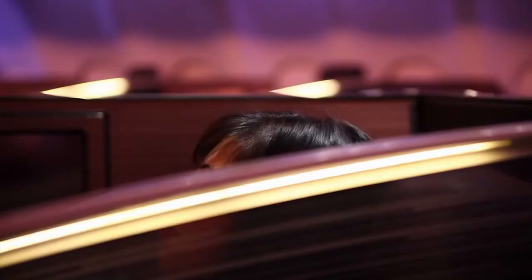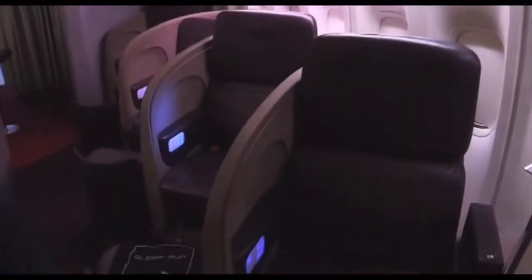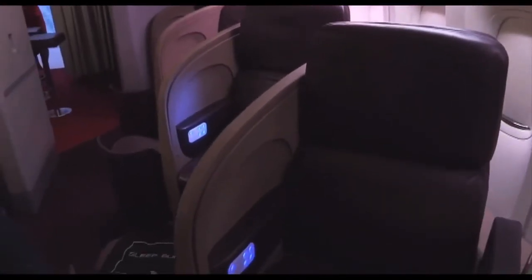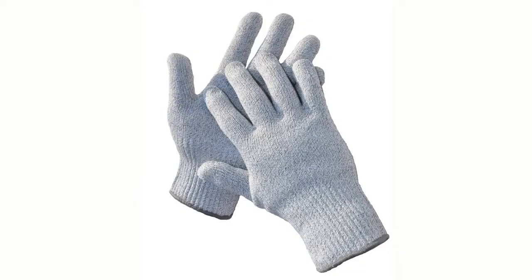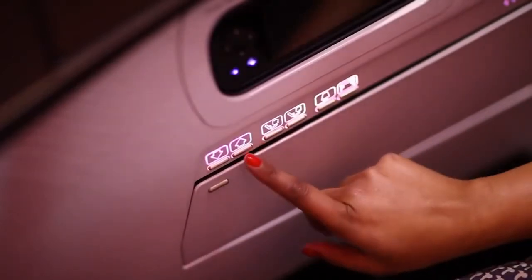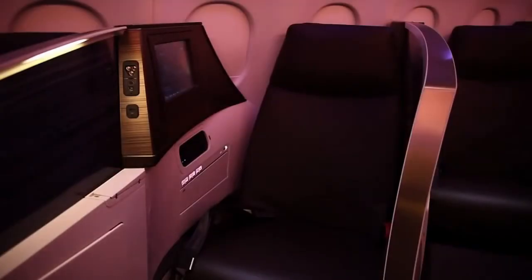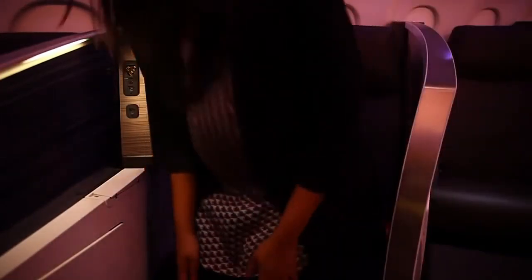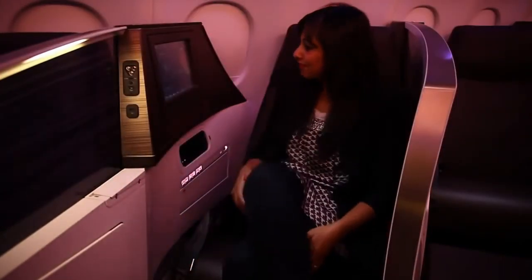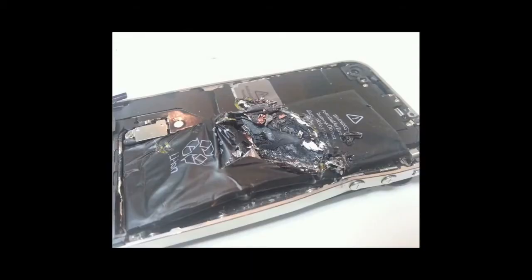There is also a risk of fire from a portable electronic device being inadvertently crushed inside an electrically adjustable seat. If a passenger advises that they have lost their device, ask them whether the seat was operated after the device was dropped. If it is known or suspected that the device has been crushed, consider the use of protective equipment when attempting to retrieve the item. Do not operate the seat electrically or mechanically in an attempt to find the device. If the device cannot be found, the passenger should be moved to another seat. Monitor their original seat for any signs of fire or smoke, and upon arrival seek the assistance of engineering staff to retrieve the device.